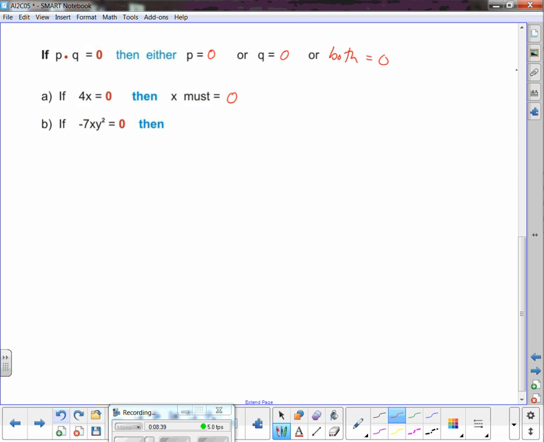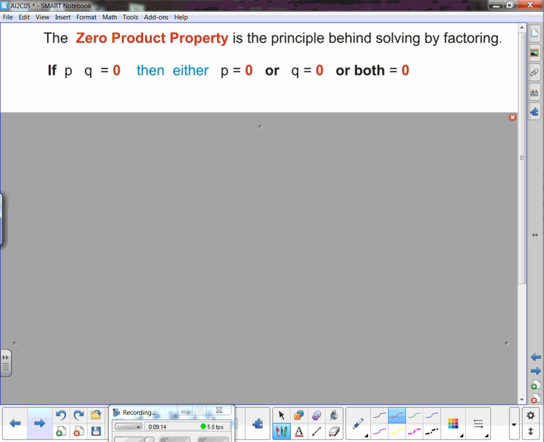First off, can the negative 7 equal 0? Oh, again, rocket scientists, you guys are awesome. No, because it's a negative 7. Can the x equal 0? Yeah, so in this case, either x equals 0 or y equals 0, or both equal 0. Those are the possibilities. There's no other way you'll get to 0. All right, so there should be a raised dot there between P and Q.